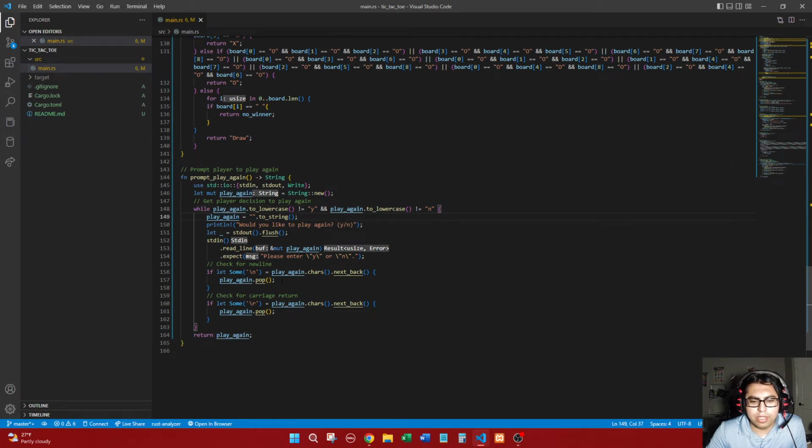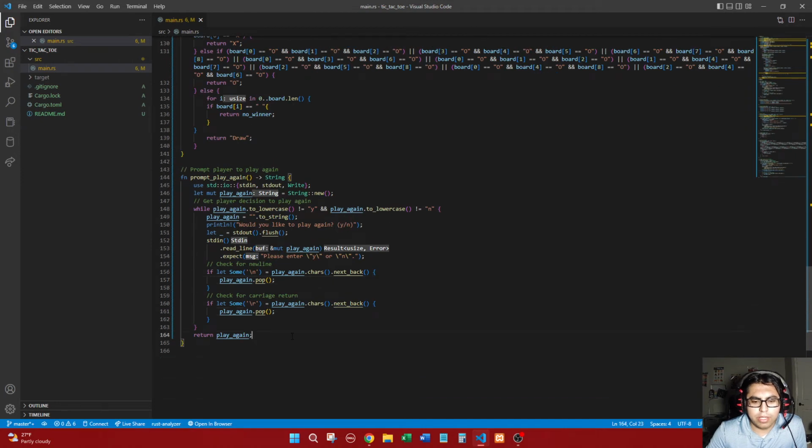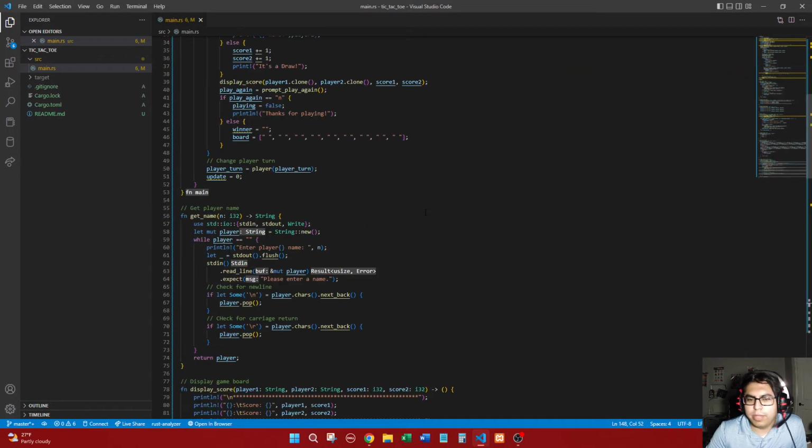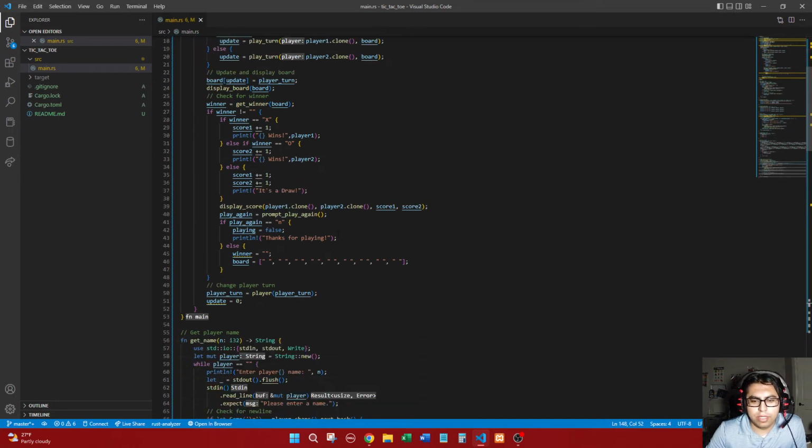And all of these things, I haven't talked about it, but Rust does this thing where it reads line spaces and return values. So when you hit enter on your keyboard, it will read that. So we have to make sure we remove that to see if the user's inputting an empty response to anything. It'll make sure that a response is entered, and also that the response is appropriate.